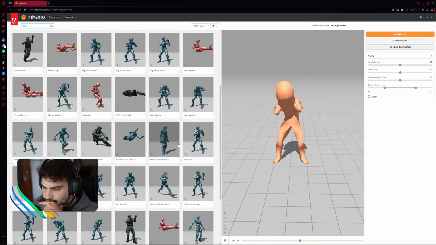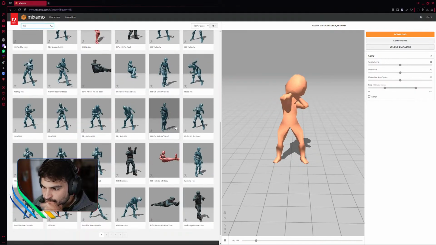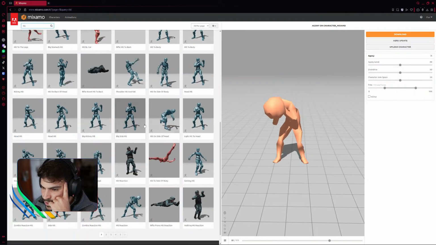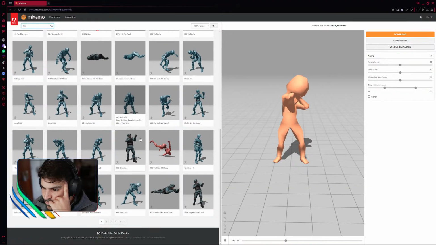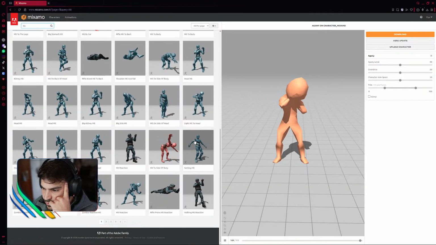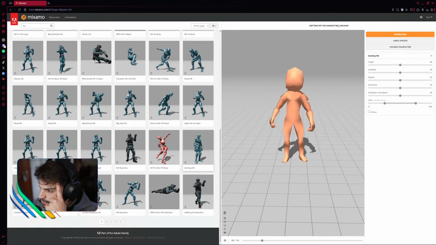Knee, shoulder. Okay, these are like the box stuff. Yeah, getting hit. Probably this one.